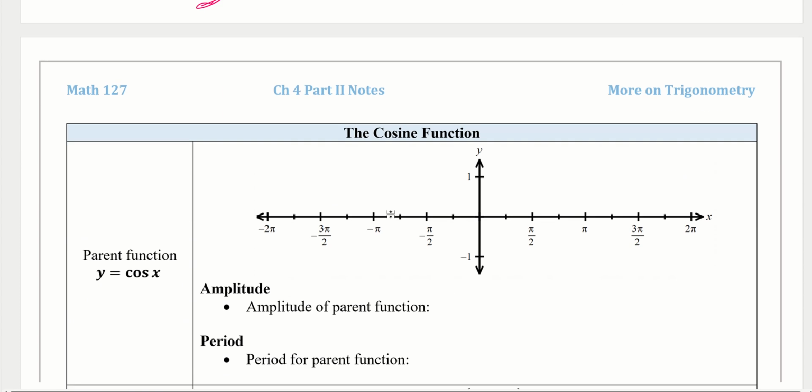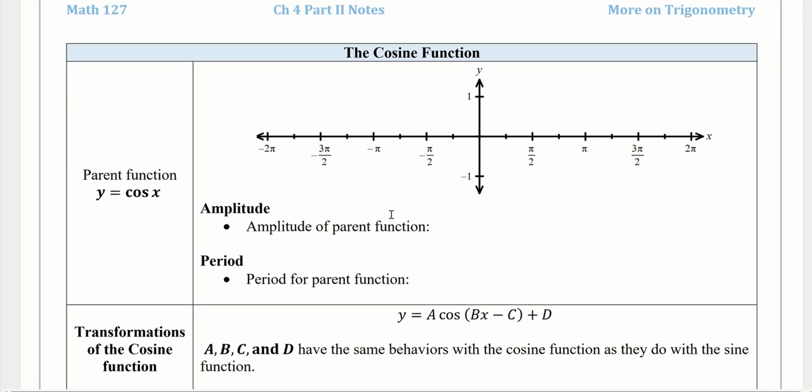Cool. Okay, cosine, again, I'll cruise through this one because most of it is the same. It's just got a different pattern, right? So instead of starting at 0, 0, we start at 1. My endpoint is at 1 as well. In this case, my middle one is the opposite. And then these quarter ones are at the midline. Okay, same thing here. So it's kind of up, midline, down, midline, up. Another way to look at it.